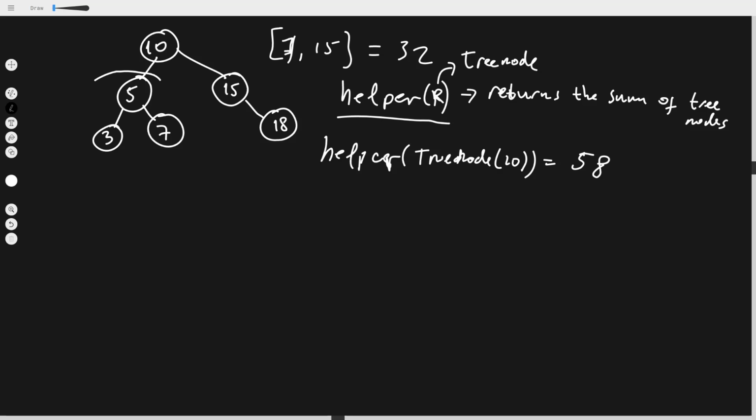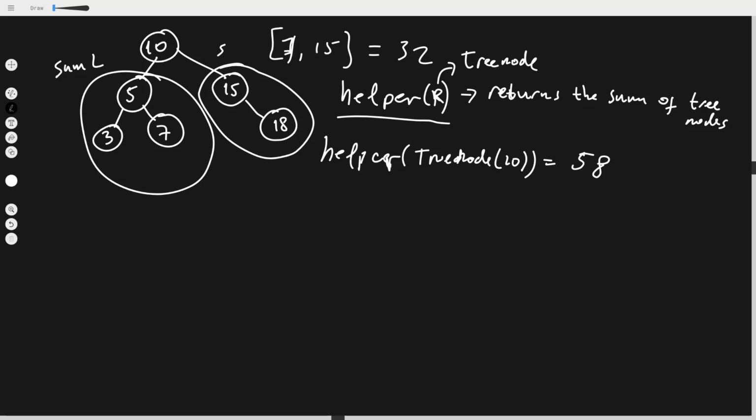Let's imagine we have the sum of this and the sum of that, right? So we're just gonna call this sum of L. This is sum of R, right? So our helper function of 5 would return all of these sums. So that means 12, 15.